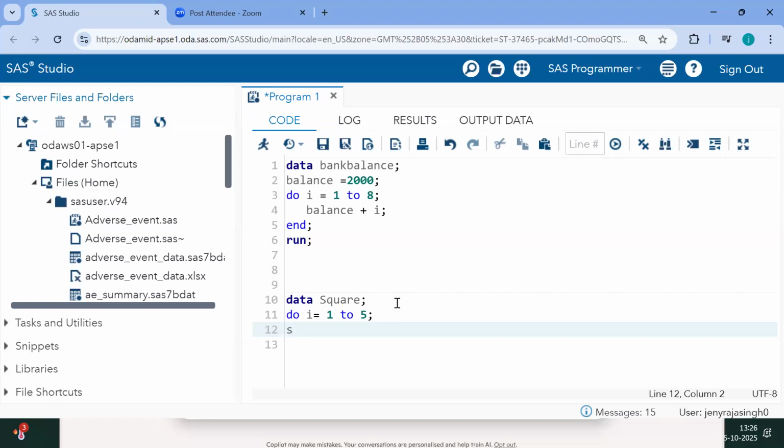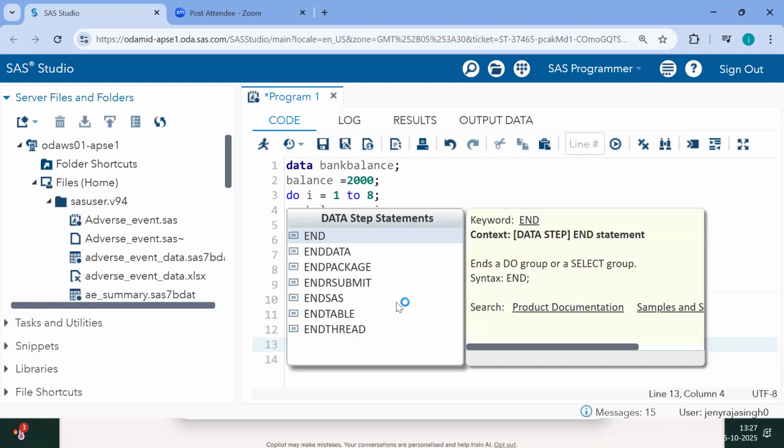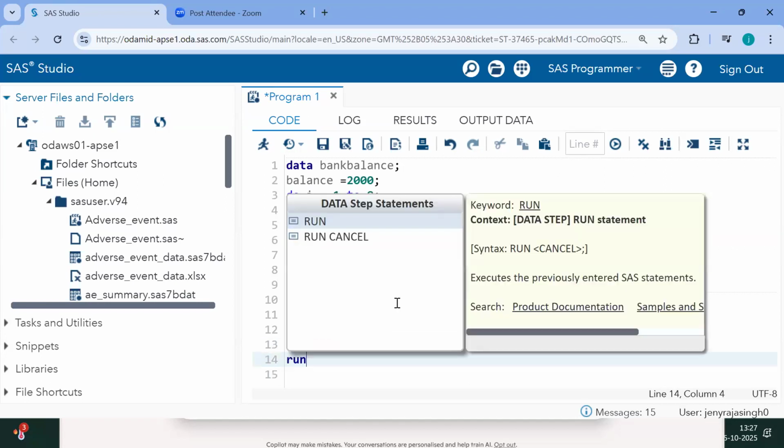After that, I'm giving one statement, square equal to I into I. And then I'm ending the loop and closing.